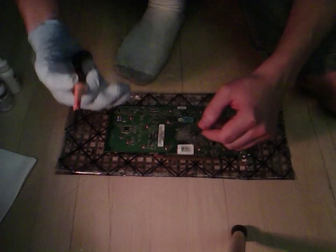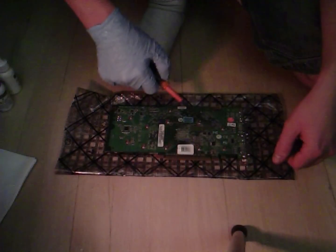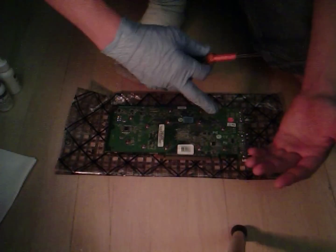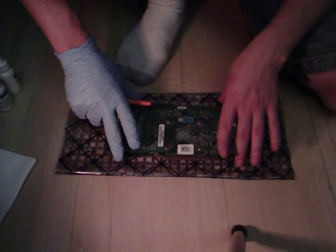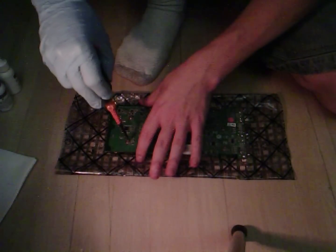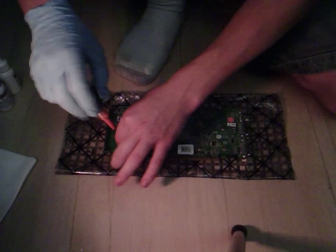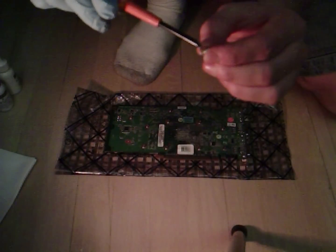To start off, take your Phillips and you're going to see all these screws along the GPU. You're going to want to unscrew them in a criss-cross pattern so that when you're taking it off, if you take off one half, the other half is still held down — you don't want one side being pushed up. So just take them off in a criss-cross pattern, and don't lose the screws. There are little springs on the screws too, so be careful.